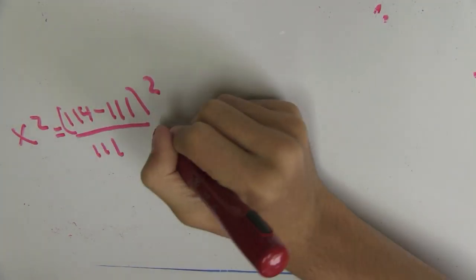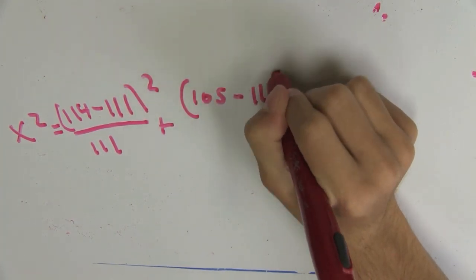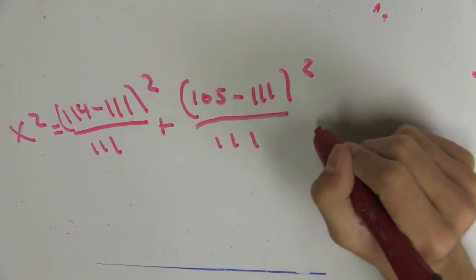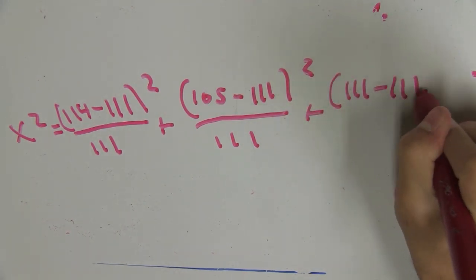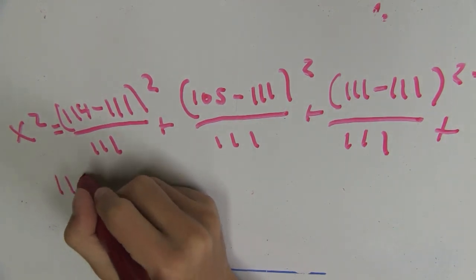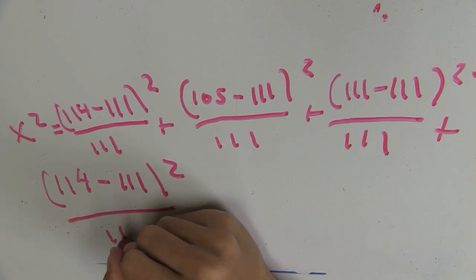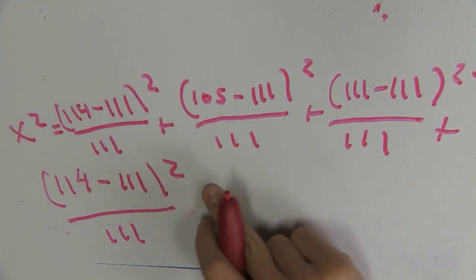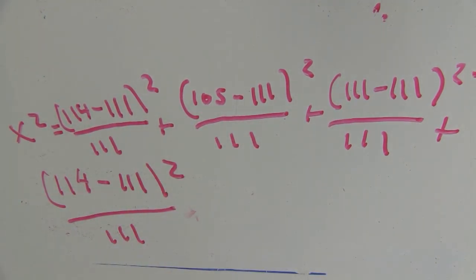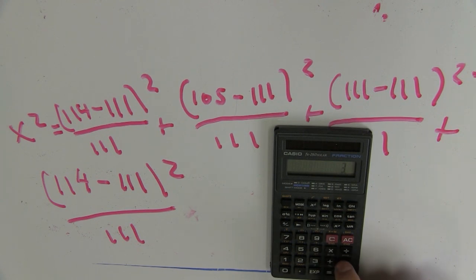And we can now enter that into the chi-square formula, which I'm doing right now. But if that number was different, say the probability was one-fourth for one genotype, one-third for another, you would have to enter this differently. In this case, the expected outcome is 111 flies for each genotype. But in reality, there could be problems where you get a different probability for each genotype. In this case, it all happened to turn out one to one to one to one, but you could have got a nine to three to three to one or something like that.